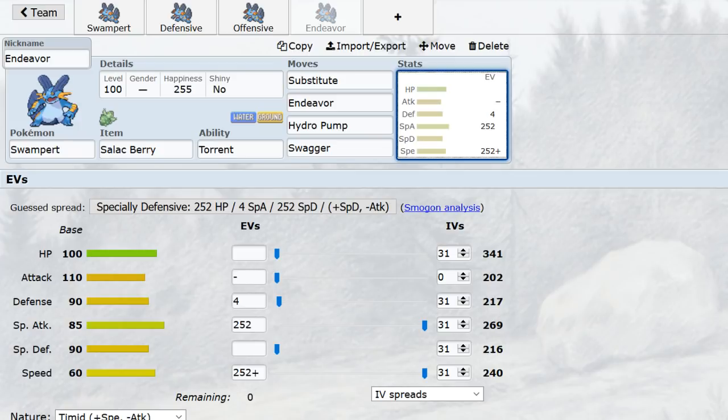But yeah, things like Milotic and Celebi or Recover Starmie are just the bane of this thing. So that's why Roar and Swagger come into play, because not letting it sub down to 1 HP is also annoying if they decide to just play the pure stall route. But if you are at low enough HP, you can Roar them out and make them come into the Endeavor, if they don't want to lose whatever got roared into.